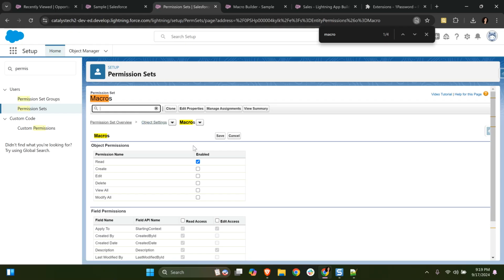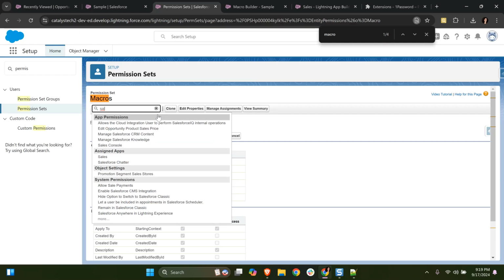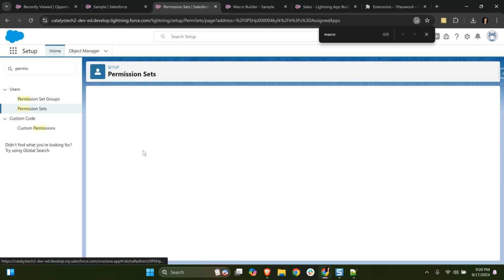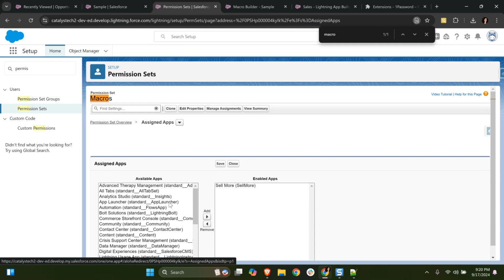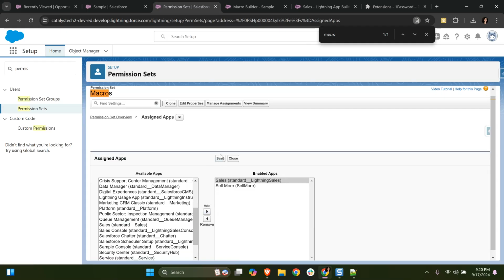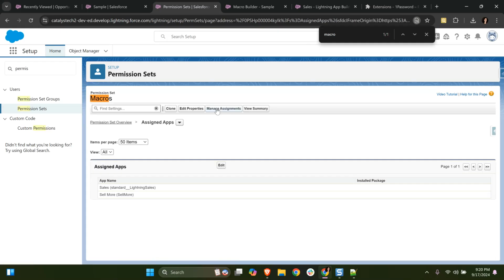And then just also make sure that users have access to the app. And remember, in our case, it was either Sales or the Sell More app. And so if they don't have access, see, I only gave them access to Sell More. So if I wanted them to do it on the Sales app, and if that's what they use, then I need to make sure I give them access to that one as well. Okay. And then of course, don't forget, make sure you manage your assignment and assign that permission to your users, unless you include this in an existing sales permission set, for example.